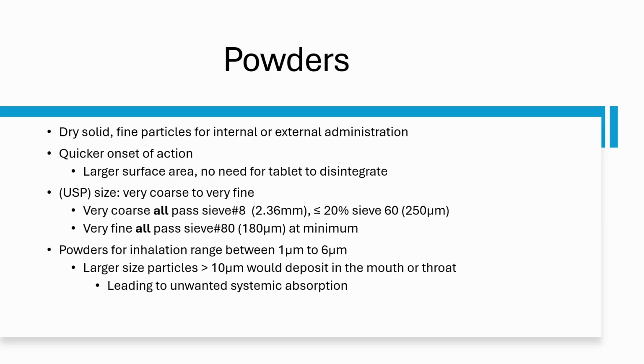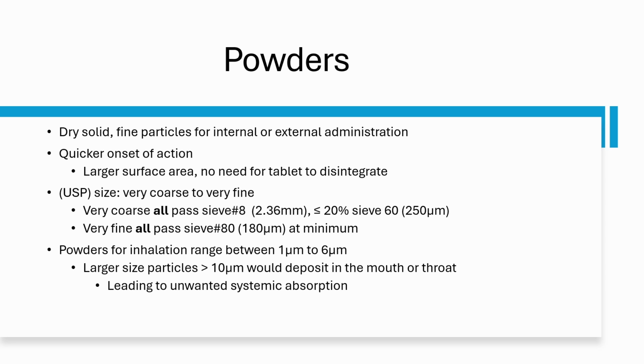Powders can be described as dry, solid, fine particles for internal or external administration. They have a quicker onset of action due to them having a larger surface area and no need for them to disintegrate like in the case of tablets. The United States Pharmacopoeia characterizes them based on their size from very coarse to very fine.